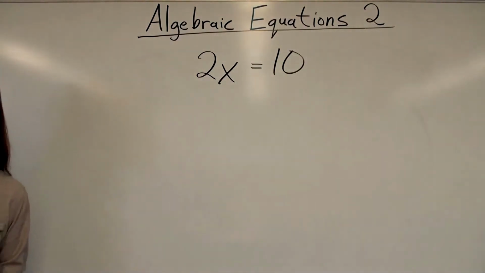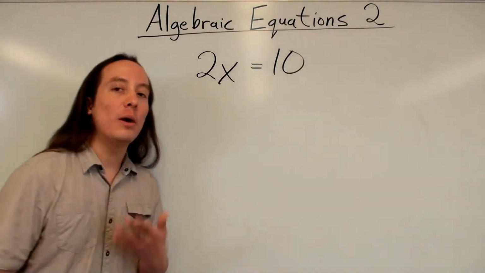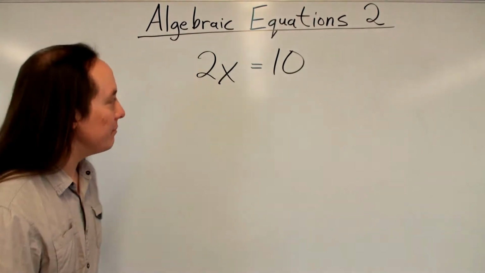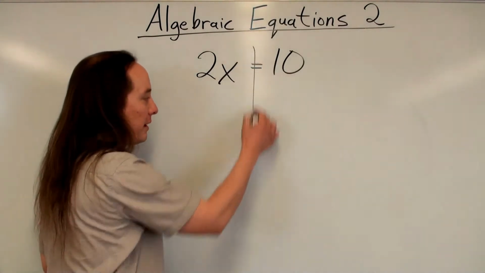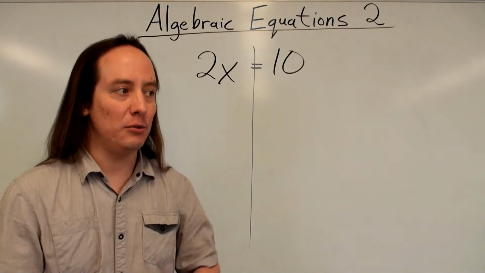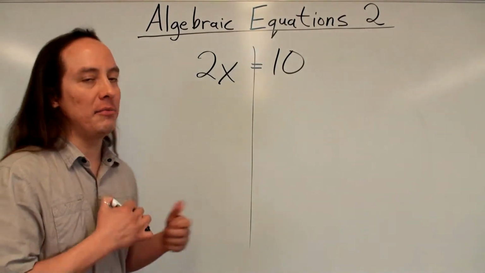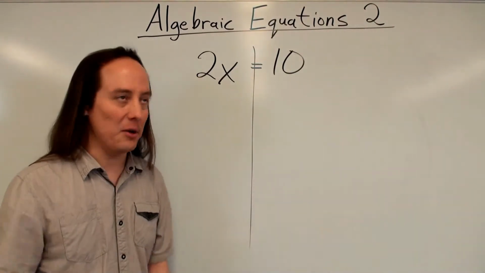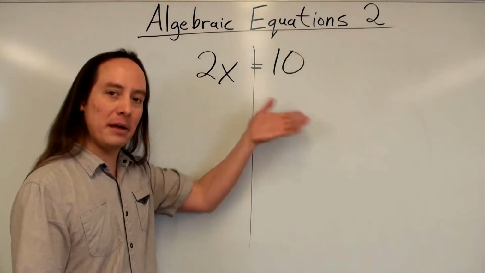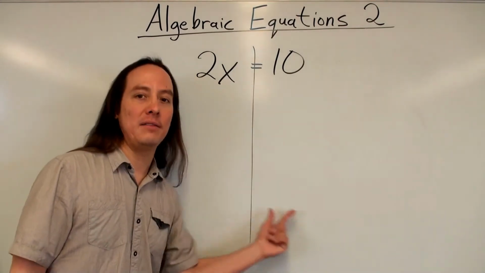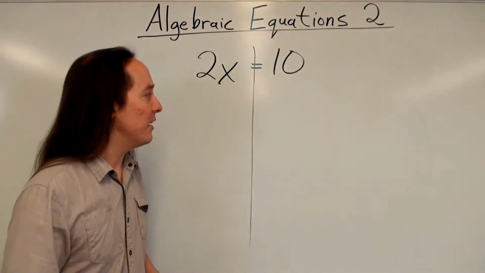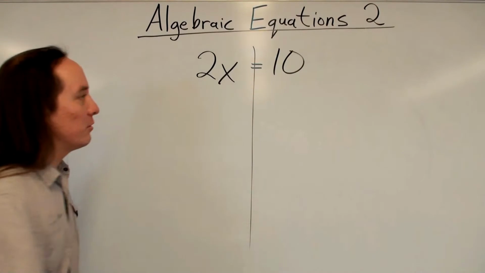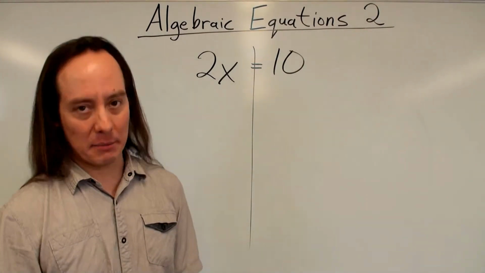This is a one-step algebraic equation. We know it's an equation because it has an equal sign and information on either side of that equal sign. My first thing to do is I like to mark where my equal sign is. This is a habit I picked up to maintain organization as I solve these kinds of problems. Especially the more complex they get, it's easy to lose where that equal sign is. I've seen students do that. They're doing a big old problem and that equal sign starts to dance around as they do all the steps, and as a result, they tend to make mistakes and get the problem wrong. So we don't want to do that. We want to not get the problem wrong.